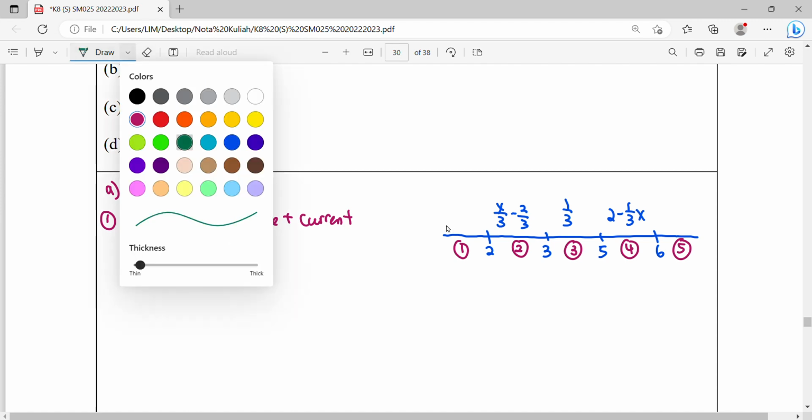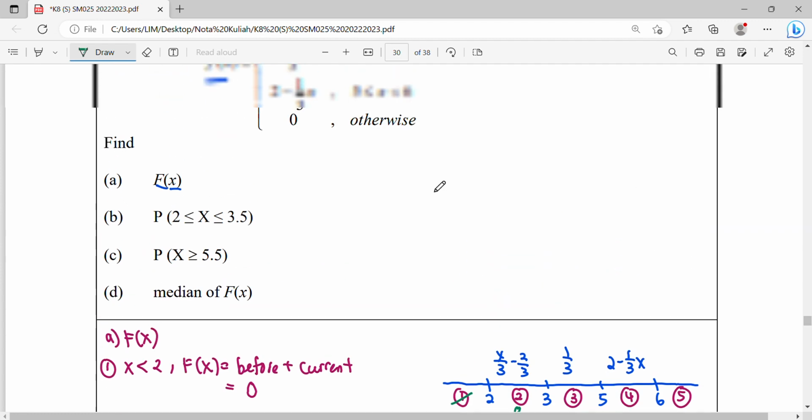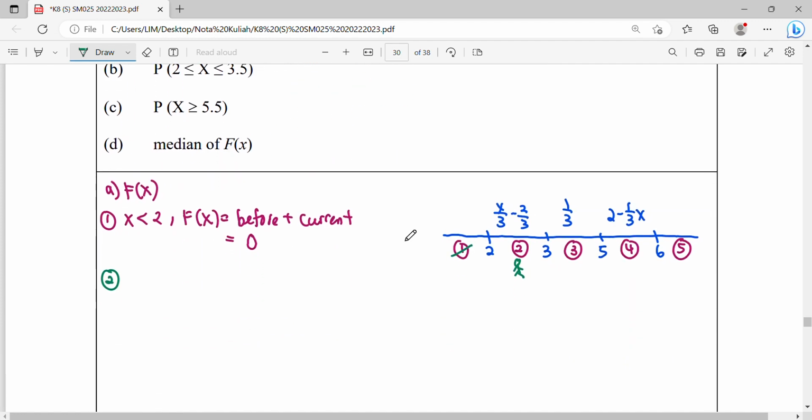Now you move to the second step. So this one done. So now you are at here, this interval. For the second step, interval, we can follow the question: 2 is included and then less than 3. F besar, before that, you can see you are at here. Before this interval, do you have anything? No, 0. Currently you are at this interval, means currently you're having an area here. You're having your probability here.